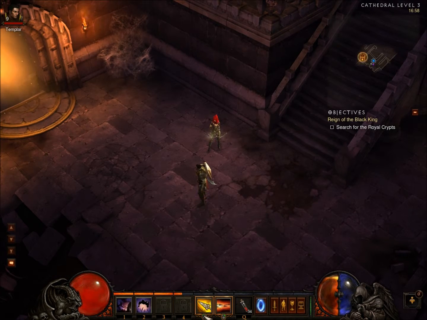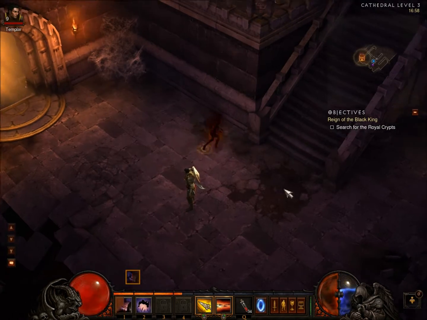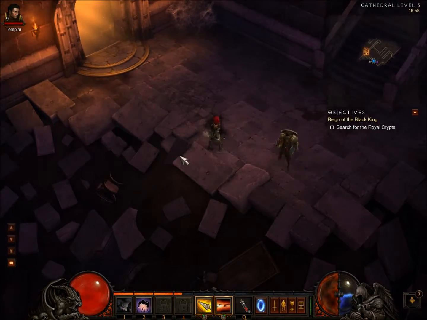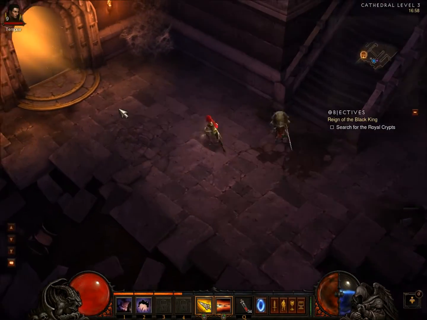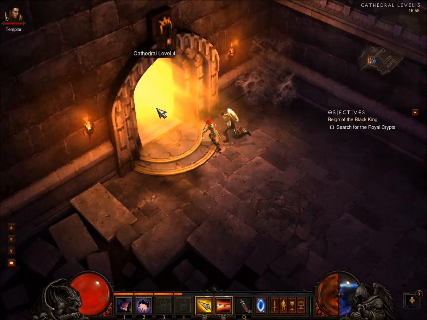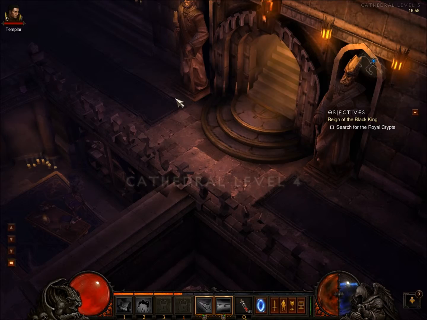Now, again, left mouse, right mouse, and then you have your 1, 2, 3, 4. So if I go ahead and do that, it sort of makes me disappear, nothing can see me, and that lets me roll out of the way of combat. So that's pretty cool. Now I am about to go to level 4 of this cathedral here.